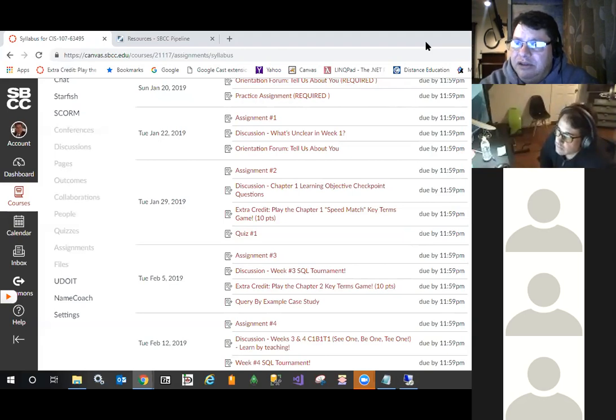If you buy the text separately, you're going to have to probably rebuy the access card, probably directly from Cengage, and at that point you're going to be paying more than you would have paid for the Cengage Unlimited subscription. I don't want the costs to be any higher to you than they're already too high. I'd like to see them cheaper, or find some way of making them free. But since I can't make that happen for you, let's at least not spend more money than we need to.